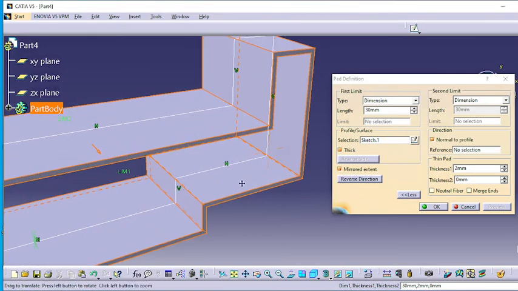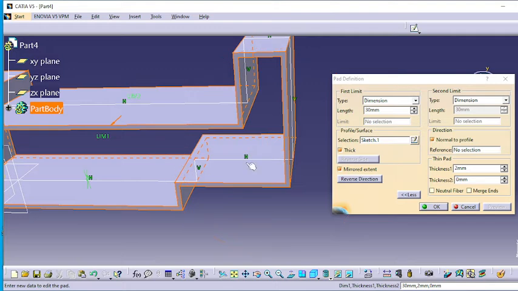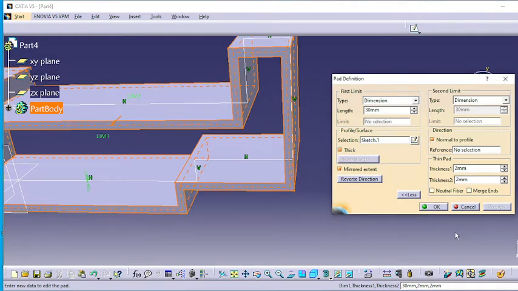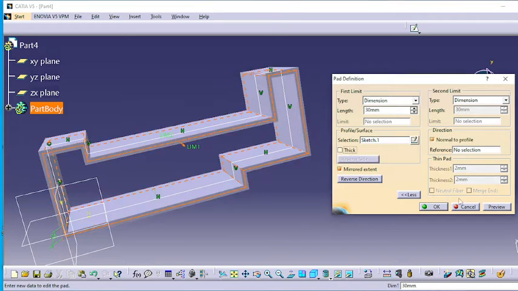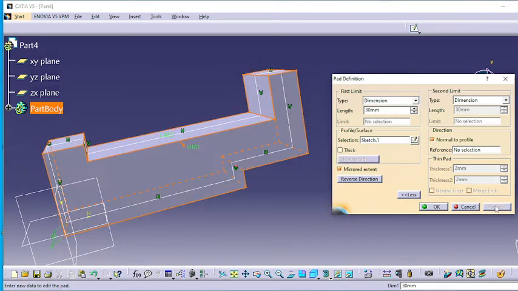Thickness 1 means you are adding thickness to the inside of the sketch. Okay, you can see this one. My sketch is here, and I am adding thickness to the inside, that is called thickness 1. For example, I am taking 2 as the value for thickness 2, so you are adding 2 more thickness outside the sketch, meaning this side is 2 and this side is 2. That much thickness of material only I am creating, and the inside will be hollow. So in that case you use the thick options. Previously you were not using the thick option, you can observe that the whole object will be fully solid.